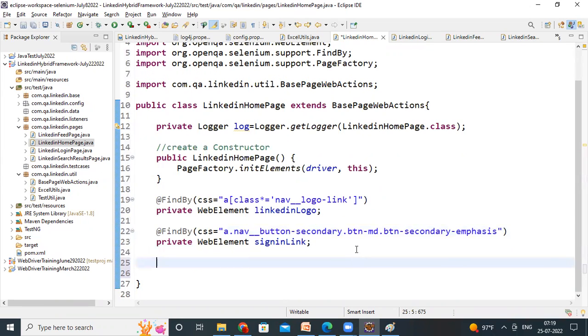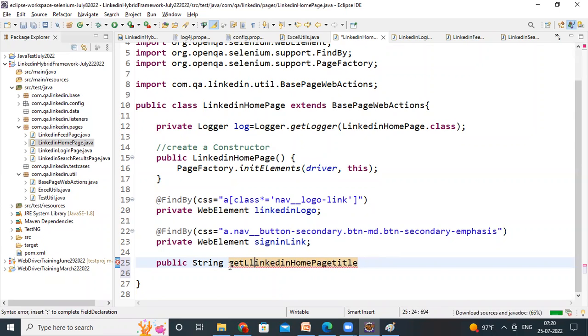Each web page element, you have to identify them and then perform the action. Maybe you can even verify the home page title. So first, maybe you can get the page title. I'll write this simply public. It returns a string type. Get LinkedIn homepage title.